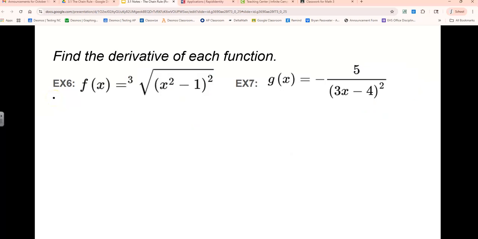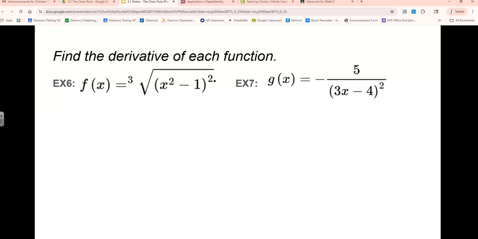All right, let's do a few more. And then we got to look at some logs and exponentials, which sound bad, but are actually pretty easy. All right, now. Is that 3 part of the cube root? Yes, this is a cube root. It is not close enough because the program I was using for this doesn't do them very well, so I shortcutted it for that. But this is supposed to be a cube root of x squared minus 1 squared.